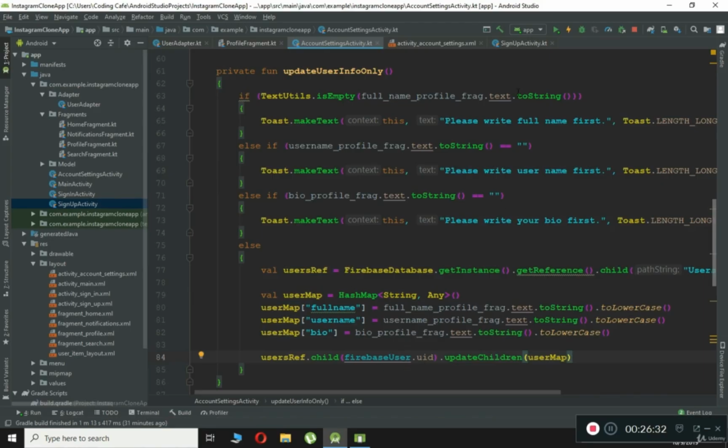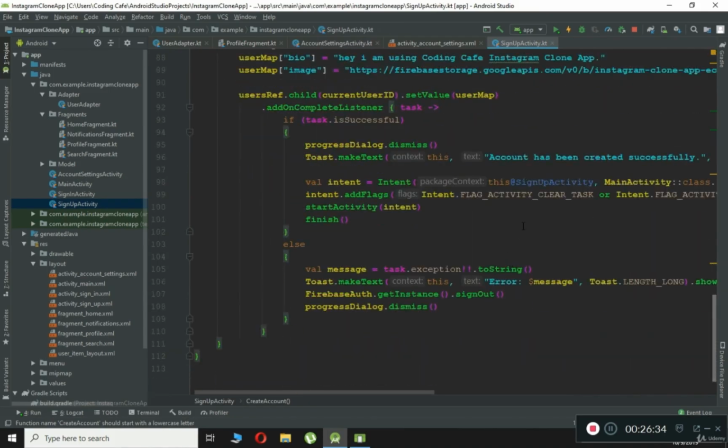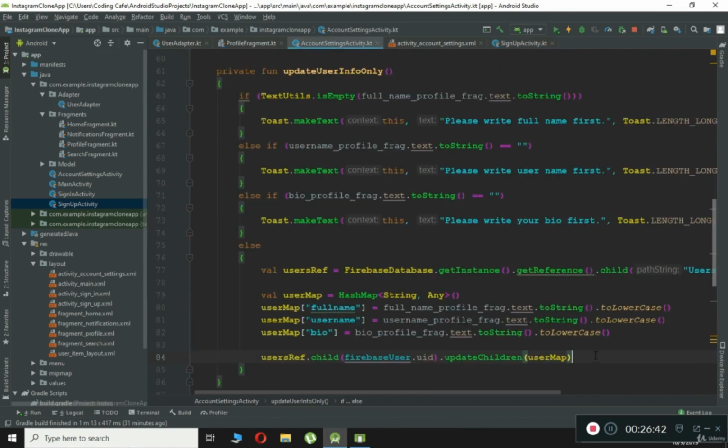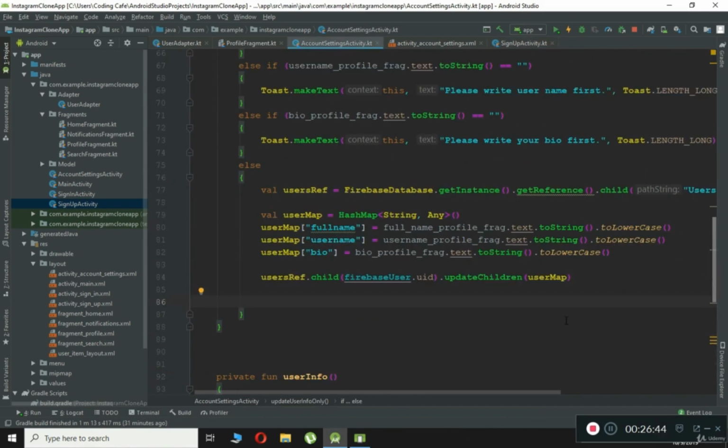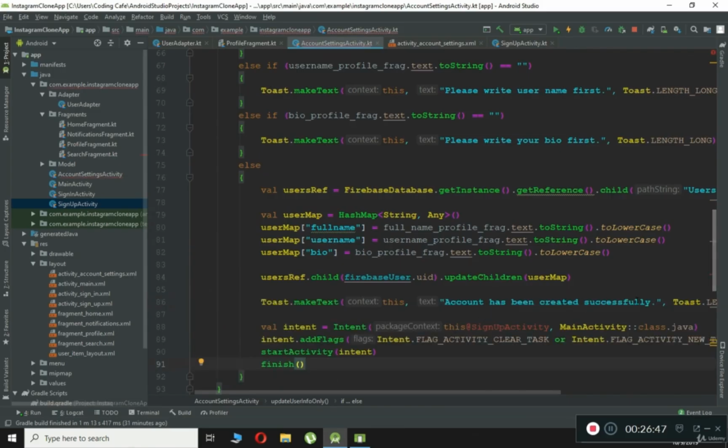So let's just copy paste this intent code from here. Let's copy this toast also. Copy it from account settings, and after this, we can paste it here, and we can say account information has been updated successfully.